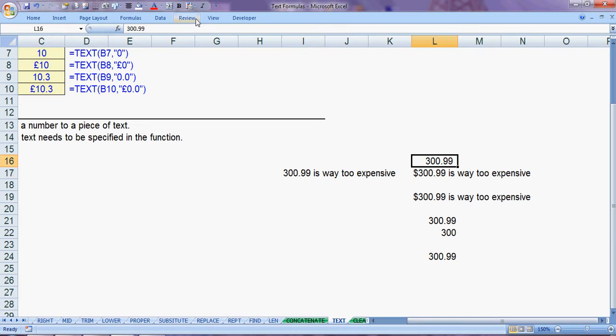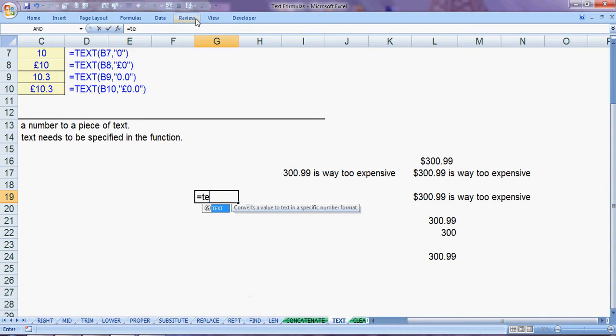Even if we change this to accounting terms, still Excel is not able to give us the result. So basically if we require the result as $300.99, we have to use Excel's TEXT function.